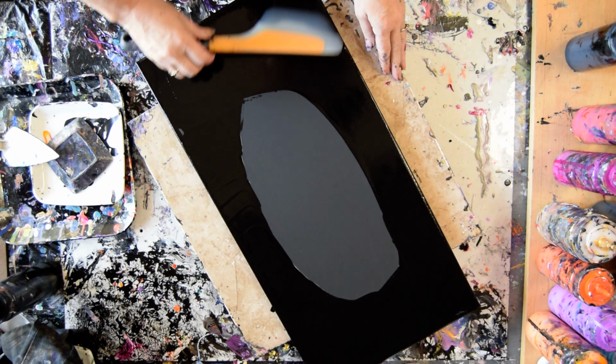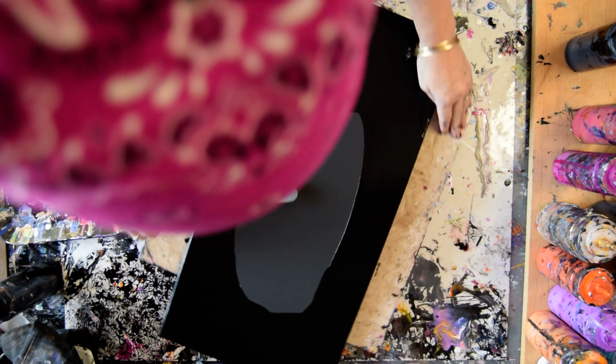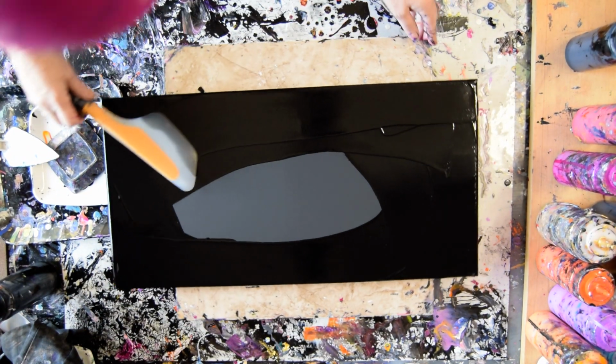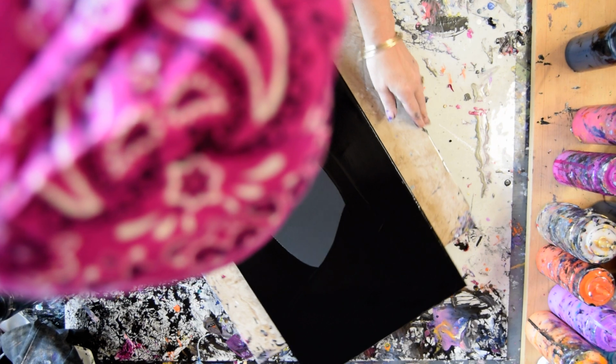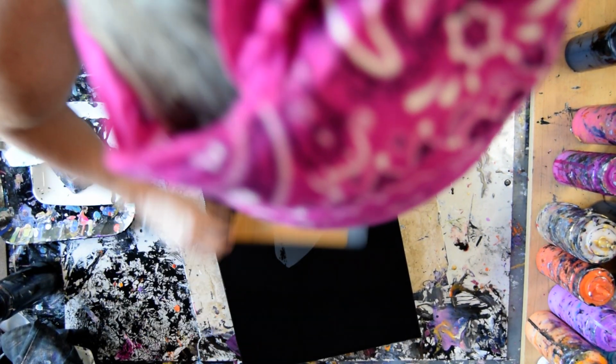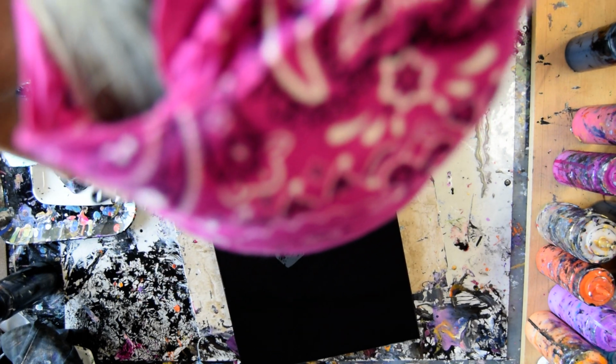And honestly, it looks like I have enough paint right now to cover everything anyway, which is okay. I don't need a heavy layer. I just need a facilitatory layer.